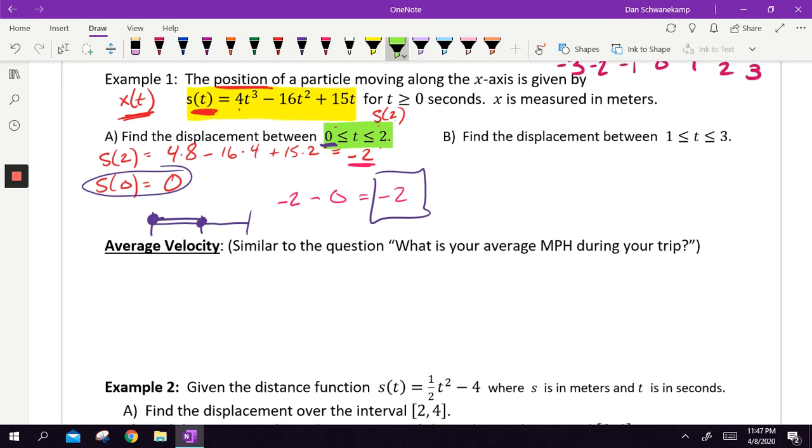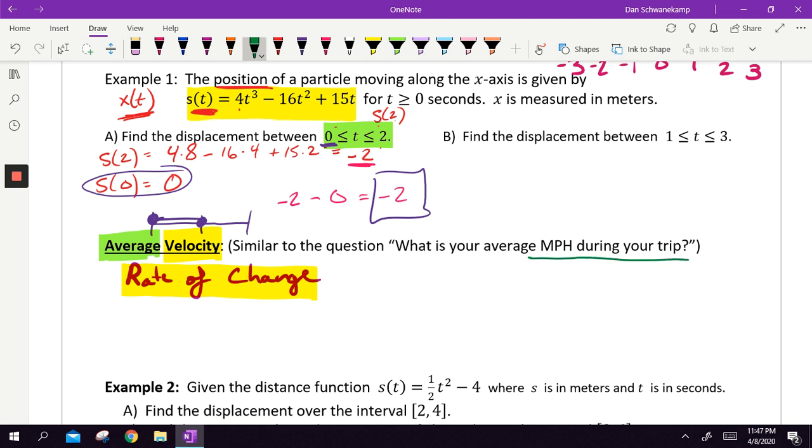This is an important next step, average. Okay, for example, often we would say something like average rate of change. That is so far where you hear the word average. And we'll do average a couple different ways in calculus, but today we are talking about an average rate of change. If we want to talk about the average velocity. So for example, you are driving on vacation and I want to know what is your average miles per hour during your trip. That's your velocity, your average velocity.